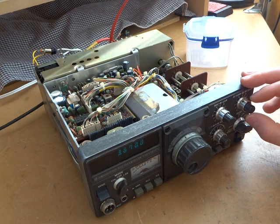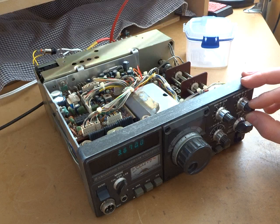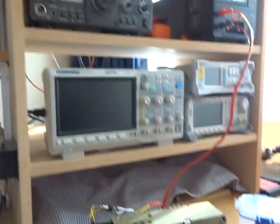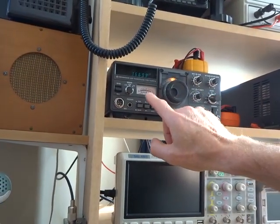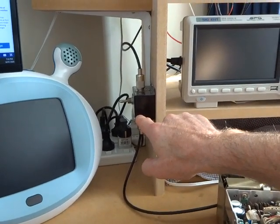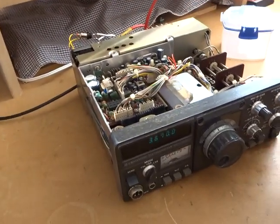The receiver itself, as you can hear there, is certainly receiving, which is good. It's a little bit deaf when compared with the other radio. So, for example, if I was just to change to the other TS-120V I've got up here, tune to the same frequency, I can flick the old antenna swap over there, and we'll be able to do a bit of a comparison between the two radios.